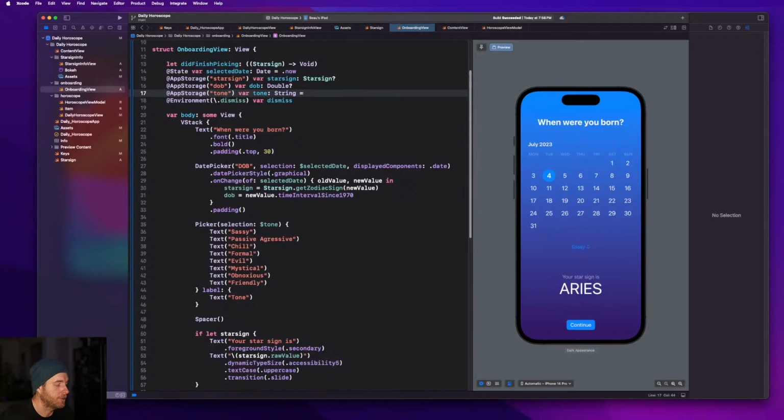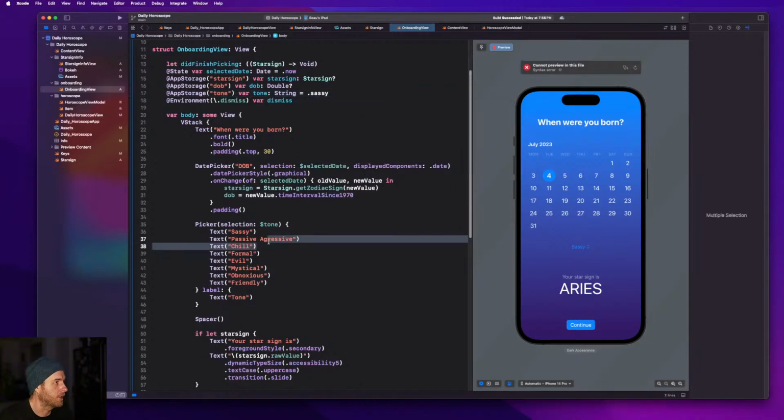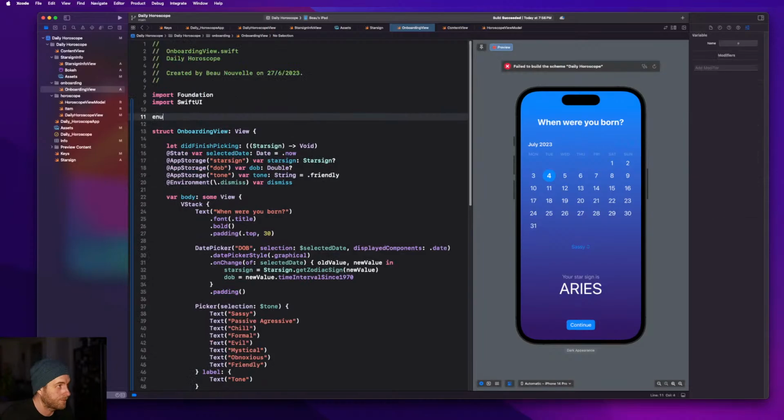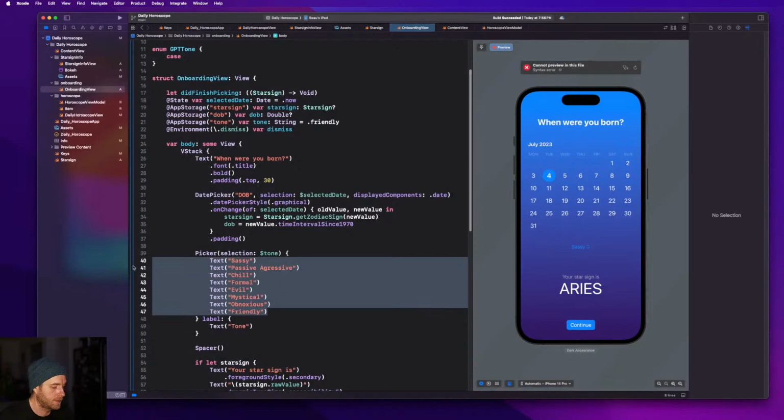Let's put a default, right? And I'll change it to an enum so that we can loop over these and clean this up a bit. So let's go with sassy as the first. Let's go, I don't know, friendly's probably better. All right. Let's grab these.